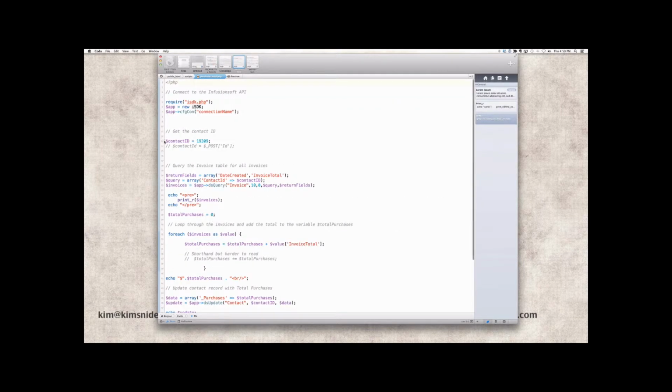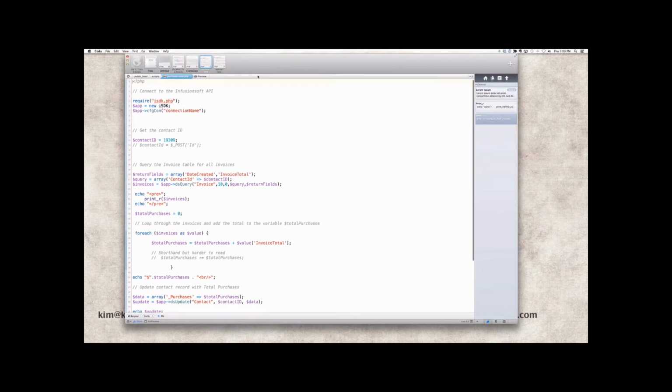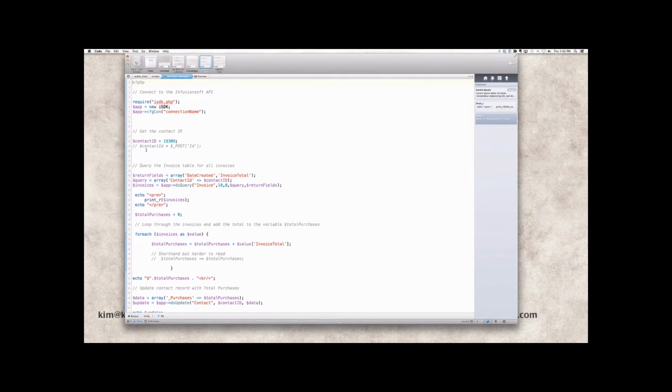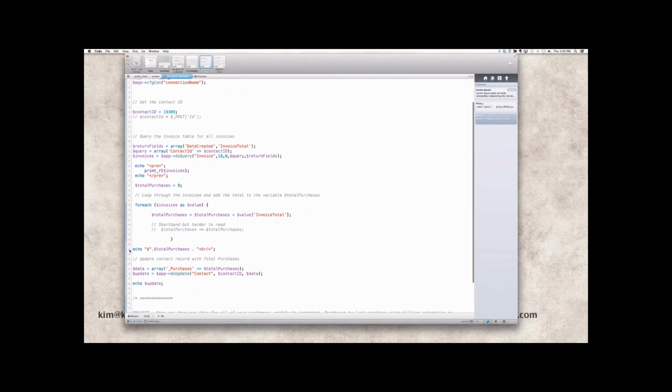Now here's another example. This one is purchase total. I actually gave you this code in one of the RFM webinars where we talked about recency, frequency, monetary, because what this script is doing is adding up the total purchases of a contact. Because total purchases means more than one, and we don't know how many, one person may have purchased one time, another person may have purchased hundreds of times, we're talking about a loop, a for loop in this case. So here's your loop.